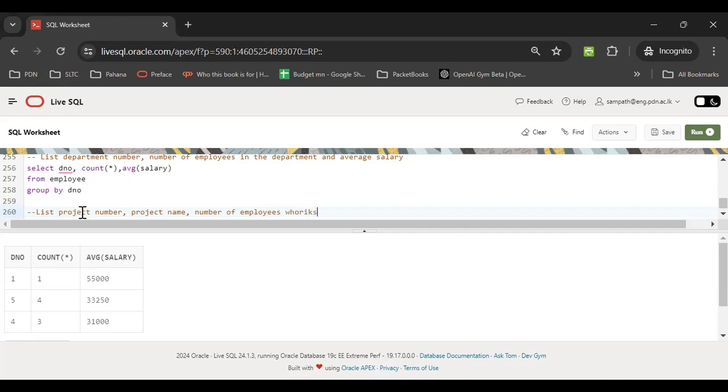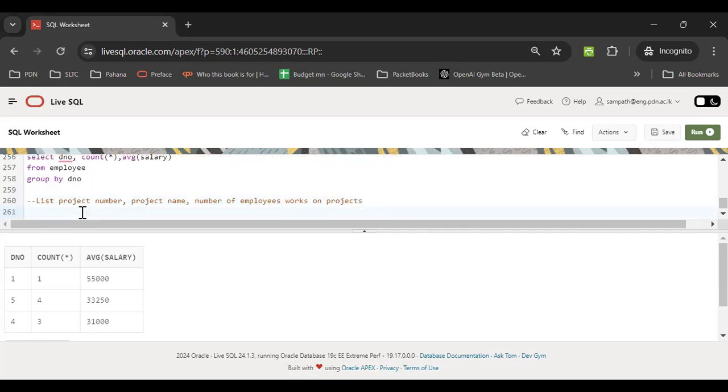Works on projects. So if you would list something like this, we know definitely we can have select, let's say project number, project name.